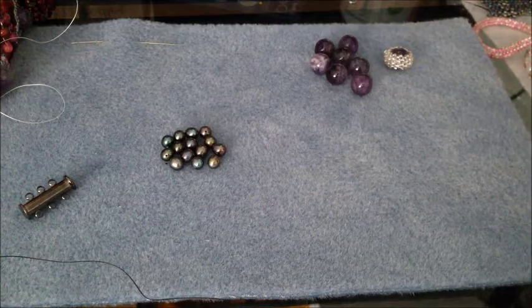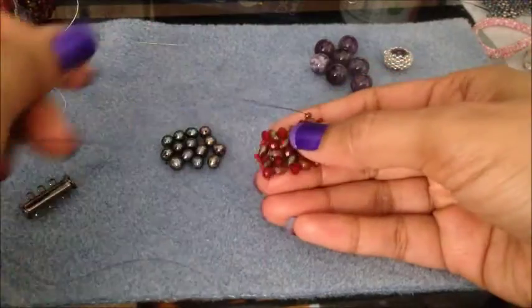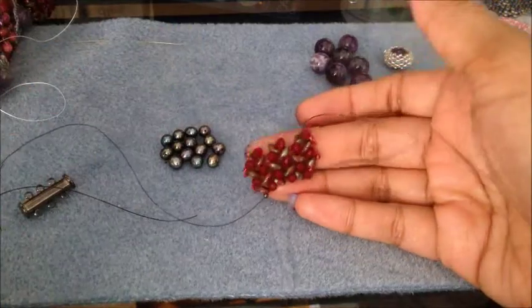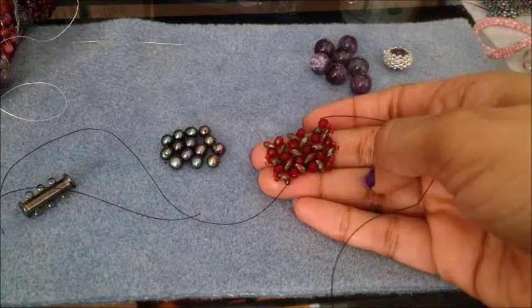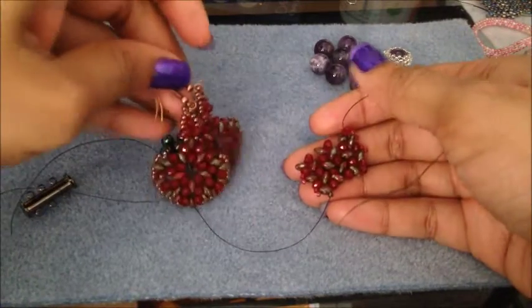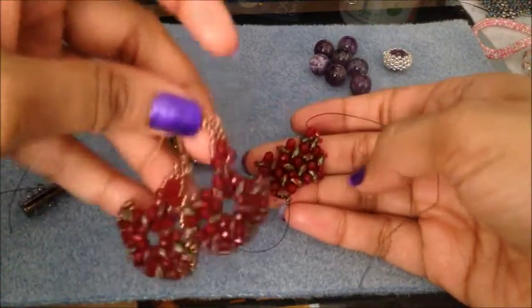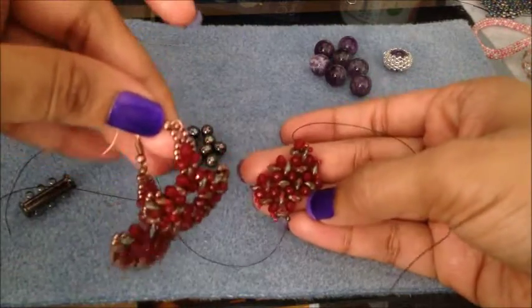Another thing that I was playing with was this bracelet. It's going to be another bracelet, using rondelles and super duo beads, and it's a herringbone stitch bracelet. I wanted to create something to go with my earrings. If you recall, I did a tutorial on how to make these earrings, and I still have beads left over, so I thought I'd make a nice matching bracelet to go with it.